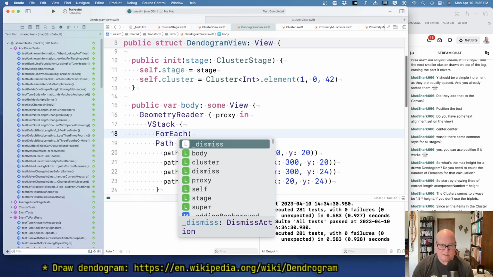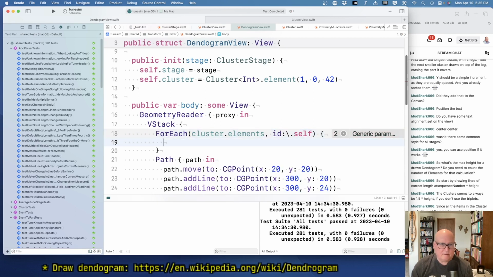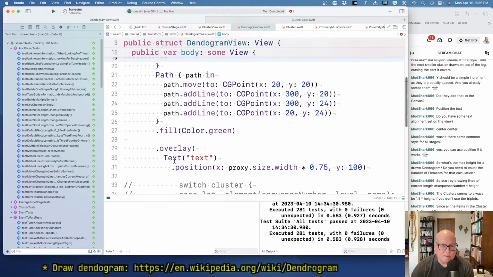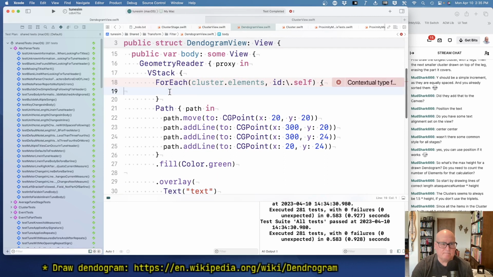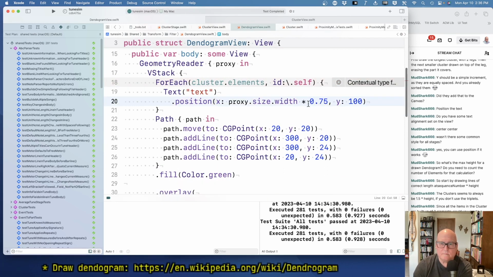Well, let's do cluster.elements id colon self. Okay, so now I'm going to write that, and so I'm going to do... Let's make this 85%.